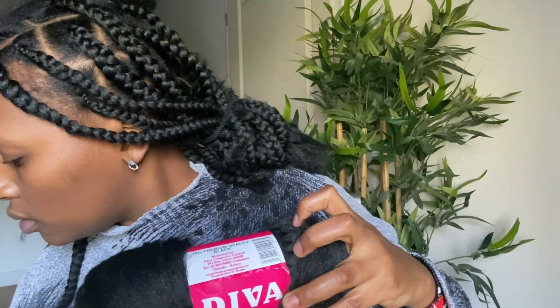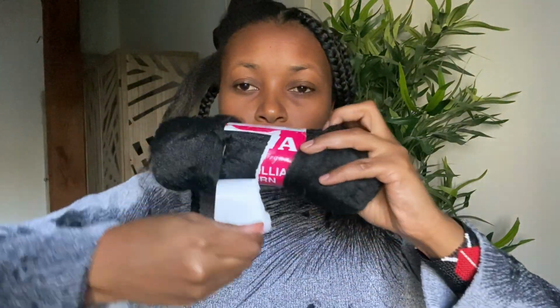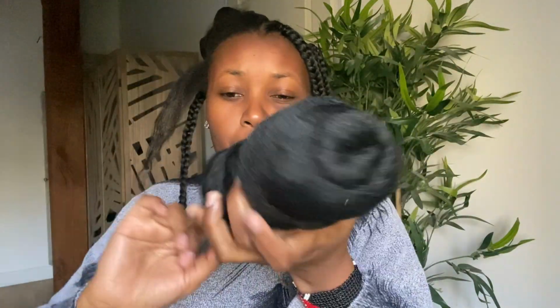So let's open the second one. Still going to be measuring with my seat to get the same length.